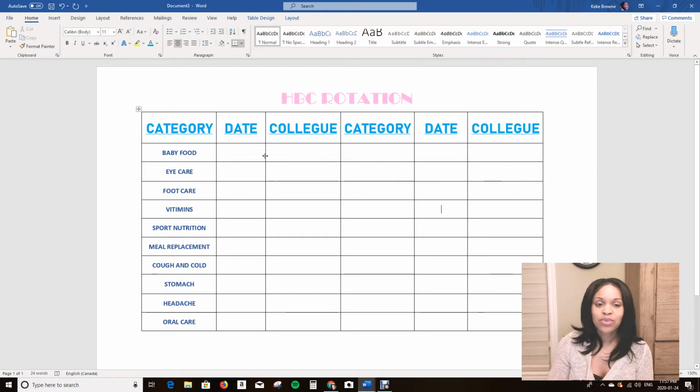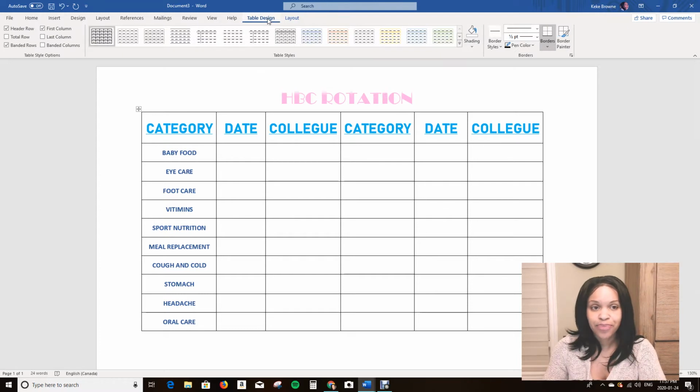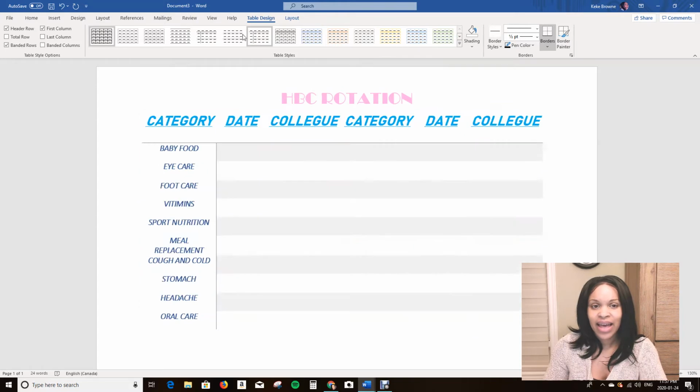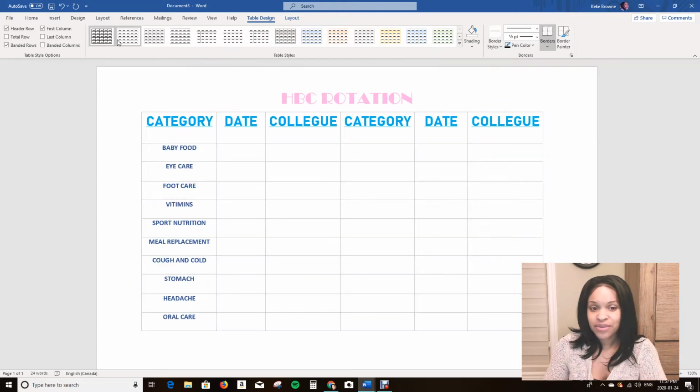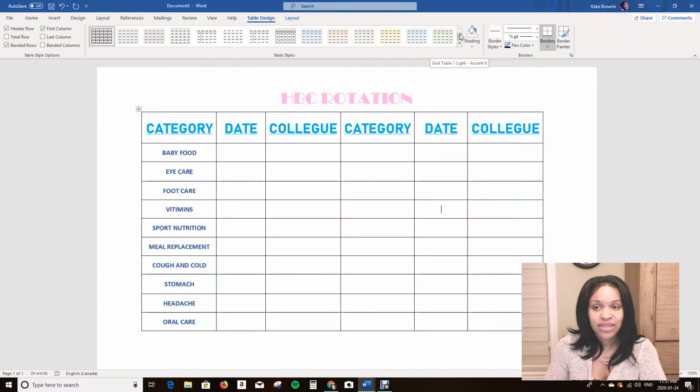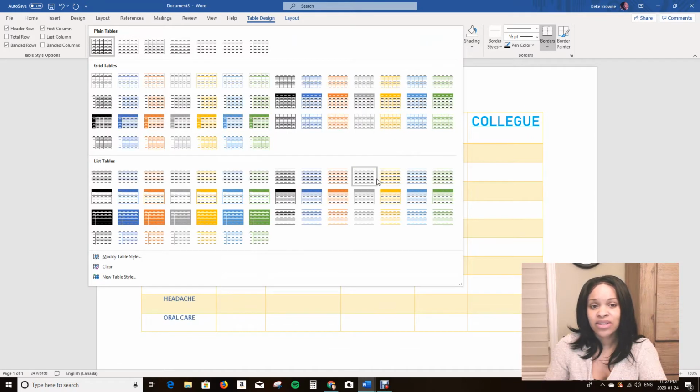So it's light blue. Now we want the table itself to be a bit colorful. So let's just say your boss wanted the table to be green, yellow, blue, orange, pink, whatever. So in order to do that, we're going to go along the top tabs along the top, and you see where it says table design. We're going to click on there. And the tab is going to change over to all of these design options that it has along the top here, which you see is changing the table just as I move along to see what I want and how I want it to look. So it has several different designs that we could use. And if we just go over all the way to the side and click on this bottom arrow, it brings up all of the designs available.